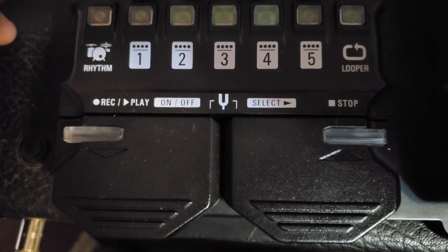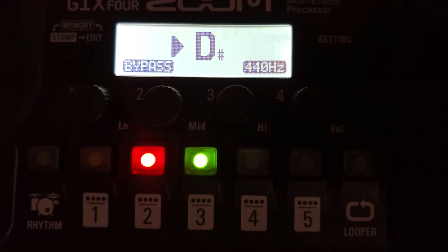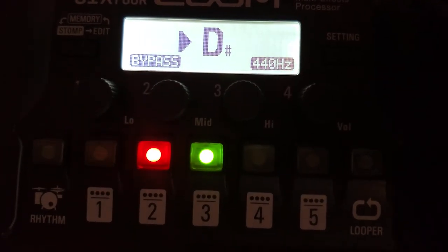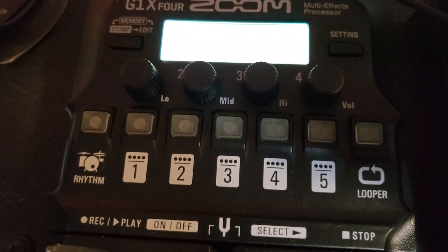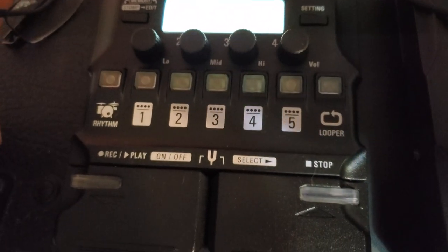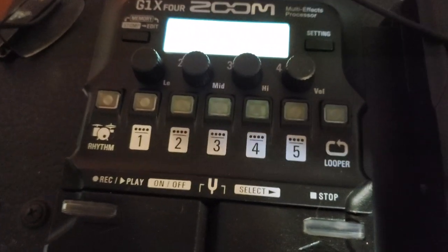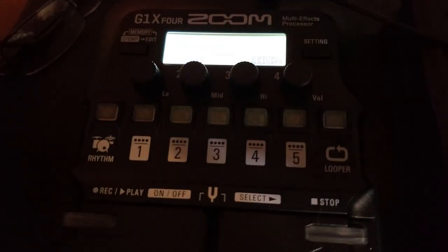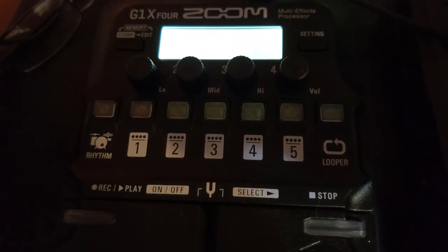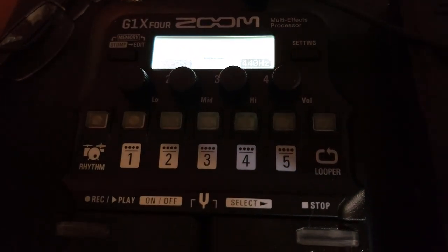In order to activate the tuner, you need to press down both foot switches at the same time, and that will activate the tuner. Just pluck your string, and it'll tell you about how close you are to being in tune. Now, my one issue with the tuner feature on this is it can be a little sensitive.